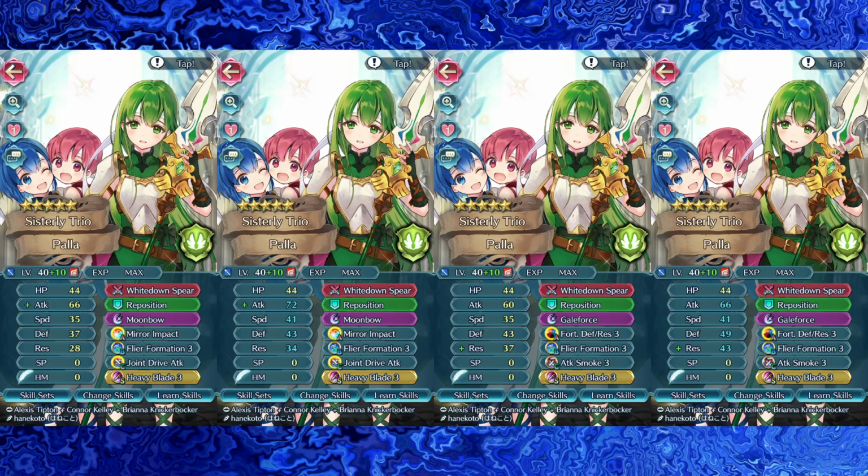As for the set on the right, this is Gale Force. This is why I run Fortress Def Res on this with attack smoke, because the main thing with Pala is that her attack is too high for Gale Force normally. Like, even here, she still has 70 attack because of her weapon. The enemy loses 4 attack anyway, so, you know. So you effectively have 70 attack for Heavy Blade. This is still very consistent for Heavy Blade.